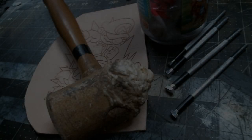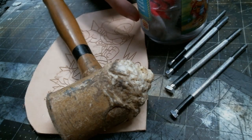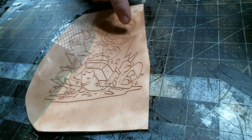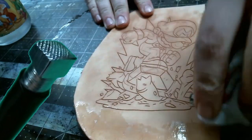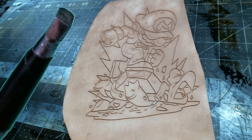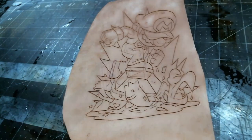All right, so I'm not going to be talking throughout this entire video. I'm just going to be going over a few basic things really quick. I'm only going to be using three tools for this. One's going to be a quarter of an inch wide beveler. The second one's going to have the same texture, same kind of beveler. It's just a 16th of an inch wide. It allows for more maneuverability around corners.